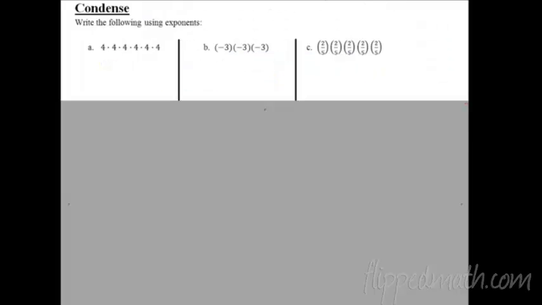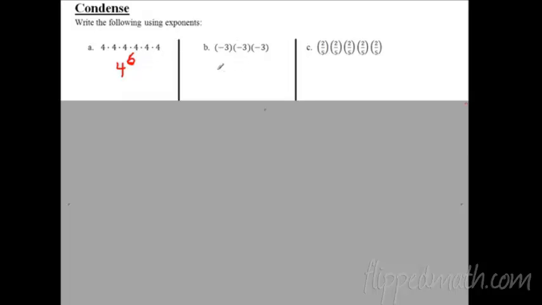Alright, here we go. So now that we kind of expanded, let's go ahead and condense this. So this is an exponent. So we got 4 times 4 times 4 times 4 times 4. What power is this really? Well, let's condense it. Let's make it smaller. We've got 1, 2, 3, 4, 5, 6. This is just like saying 4 to the 6th power. Ooh, that's a rough looking 6. Let's try that. Oh, there we go. 4 to the 6th power.